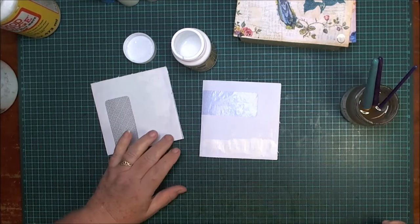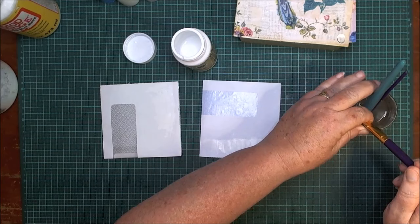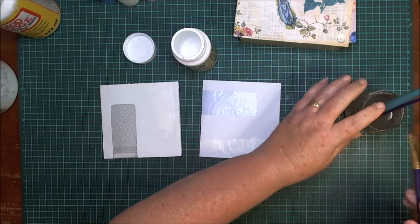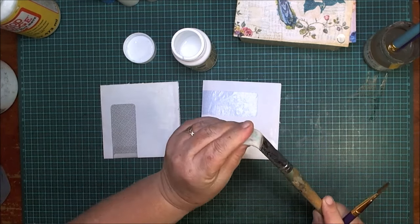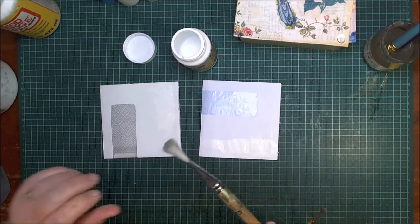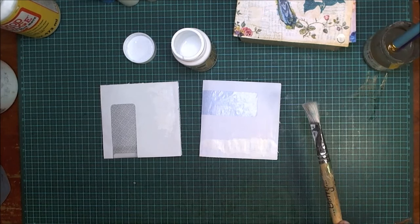Just another quick tip. When you're using napkins, it's a good idea to use a paintbrush with a very soft bristle. That way it takes less rippage of your napkin, if that makes any sense whatsoever. This one here, it's a soft bristle. You'll be able to tell the difference. So we've got a soft bristle there. Where are all my hard bristles? I think they're all over on the kitchen sink.